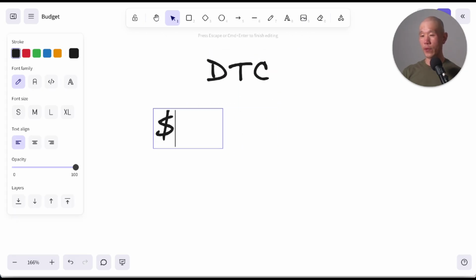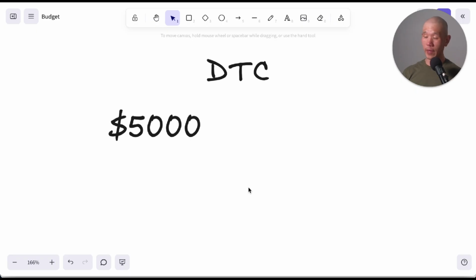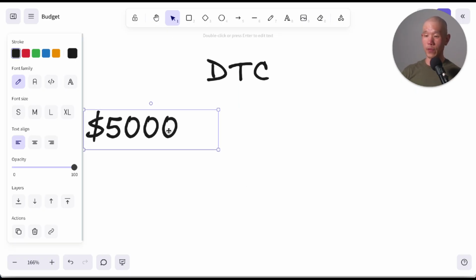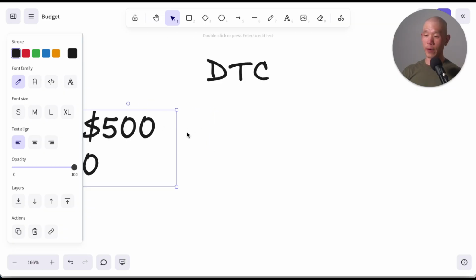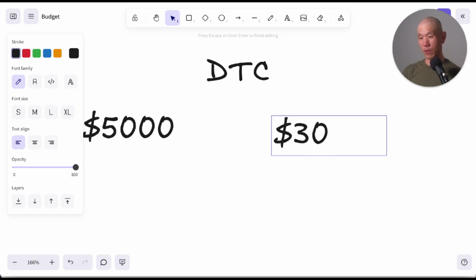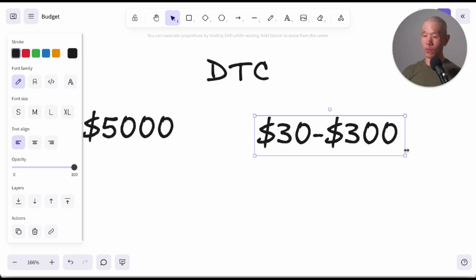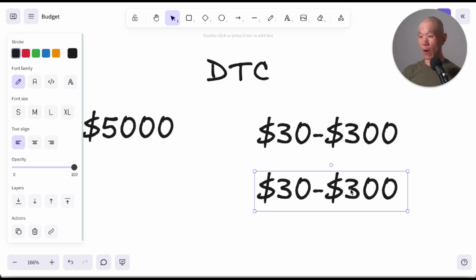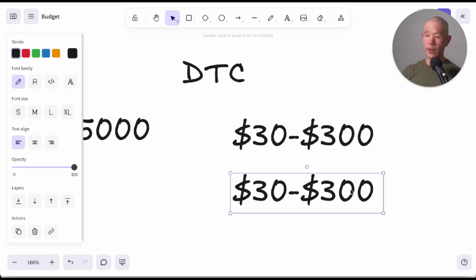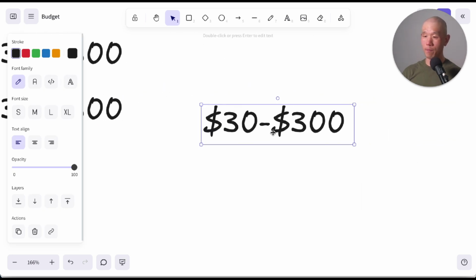And by large, I'm talking about $5,000 transactions, where one transaction can be quite meaningful in covering a lot of your fixed expenses when it comes to your team, software, apps, and so forth. Instead, with direct to consumer, our average order values are somewhere between, let's say, $30 to $300. And so because of that, we have to have a lot of volume of transactions in order to cover all of your fixed expenses and to make it worth your while in building the business.